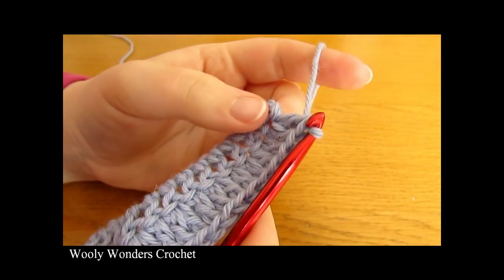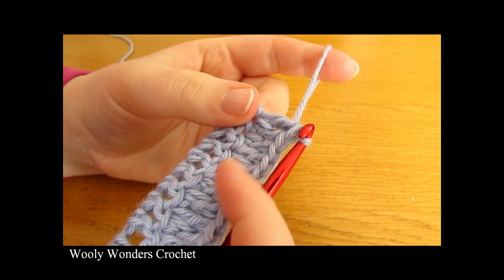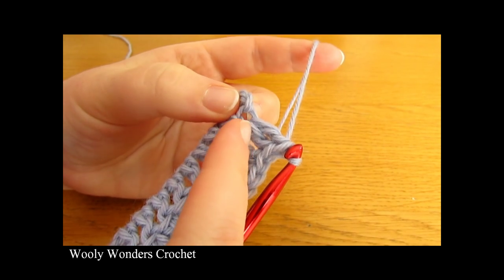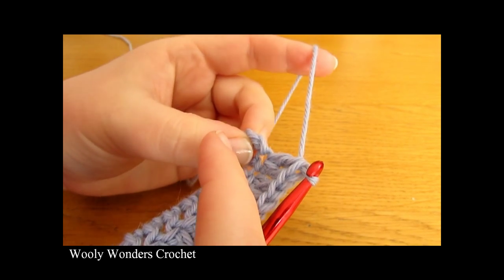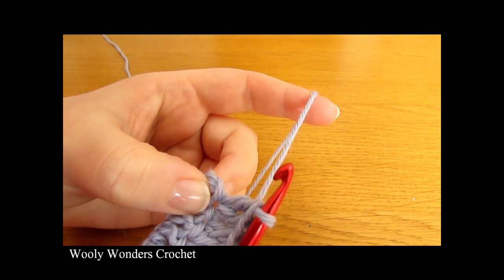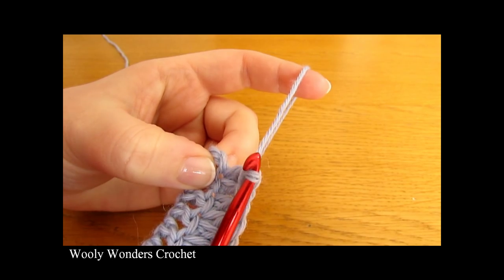So I am just coming to the end of round two. I have done 1, 2, 1, 2 all the way along, so I have done two double crochets both into this last stitch here. And you should find that you have one stitch left to work into at the end of the round. And into this stitch, we're going to do one double crochet.